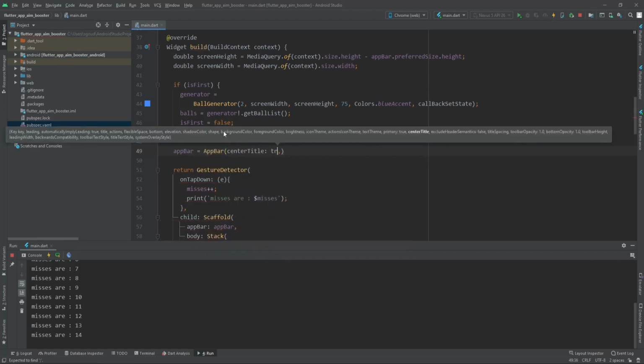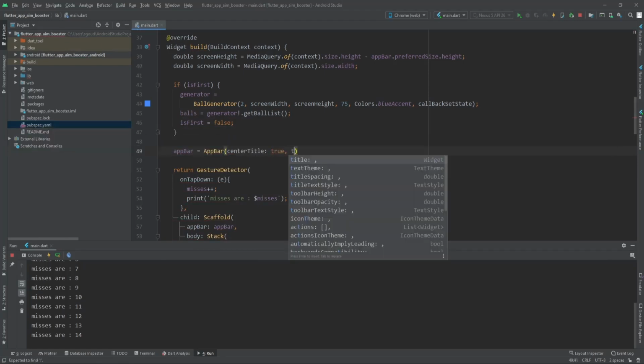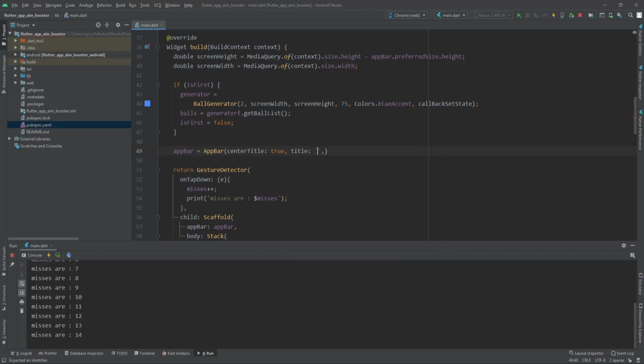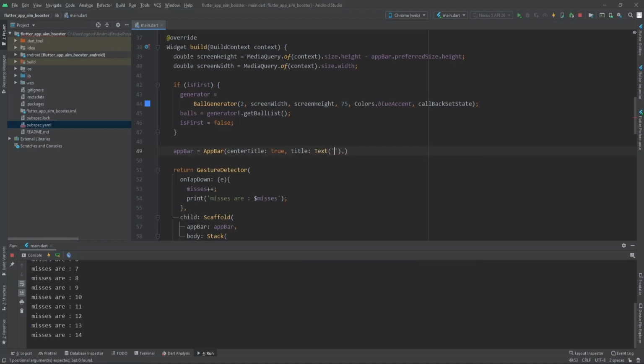Now we are going to show these misses and these hits to the user. So we recreate the app bar that we implemented earlier, and we set the title with the Text widget to the hits and the misses.